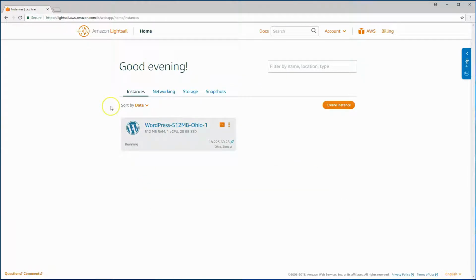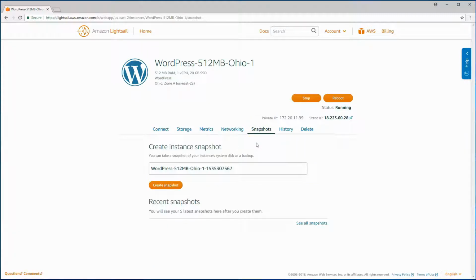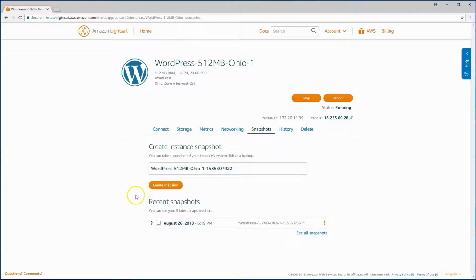So to set this up, you should go back to your home page where you have your instances listed. You can click on Manage, then head on over to Snapshots, and this is where you can take snapshots of your entire system at a point in time. And to do that, all you do is click on Create Snapshot. Now this will take a few minutes, so give it some time. Once it's done, your snapshot should be listed right here with the date. So once that's here, I'll come back. Alright, and we're back. So my instance snapshot was created successfully, and it's listed now here.